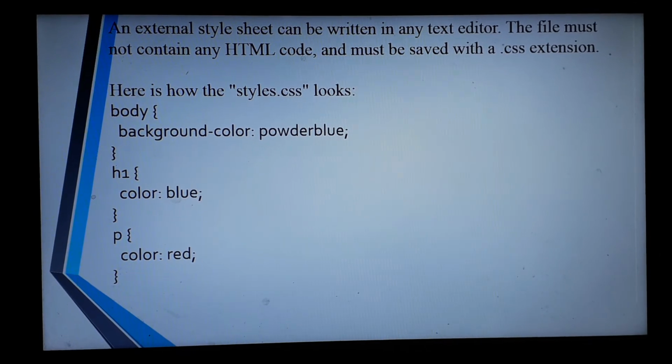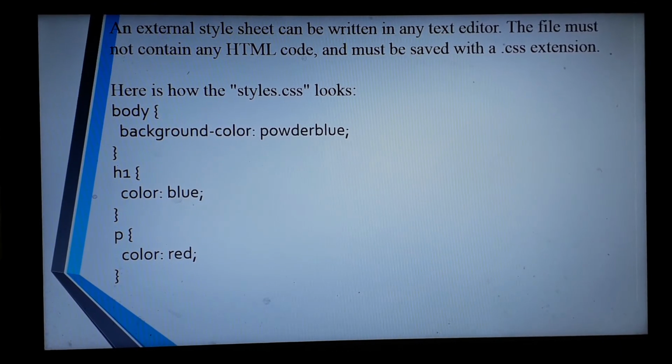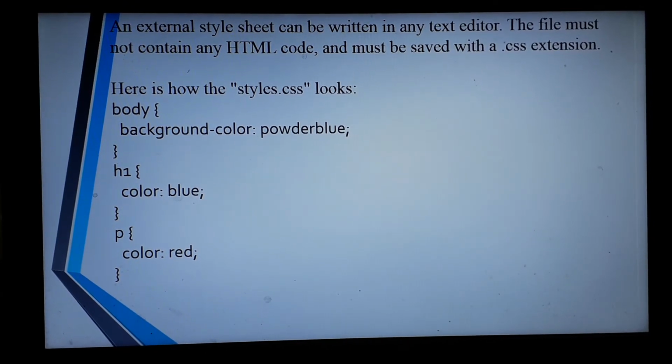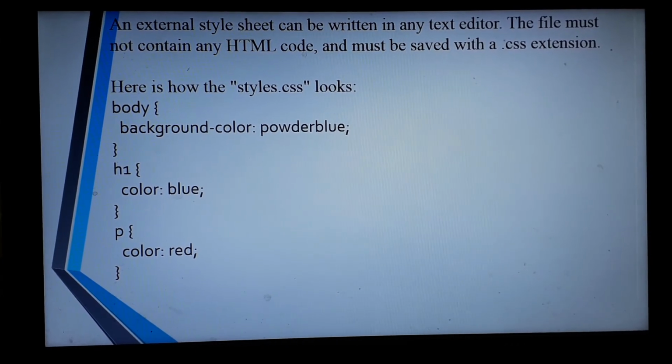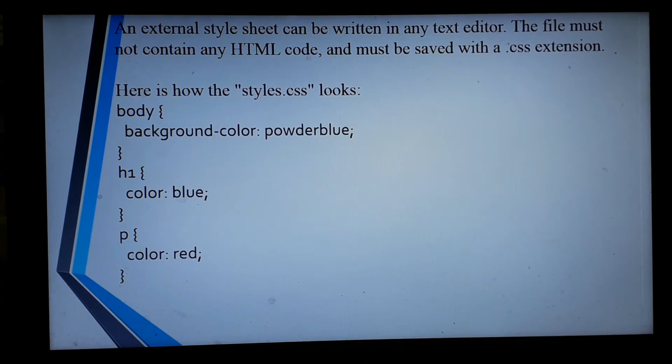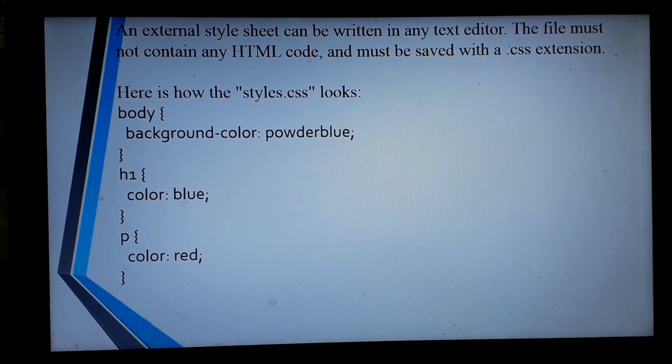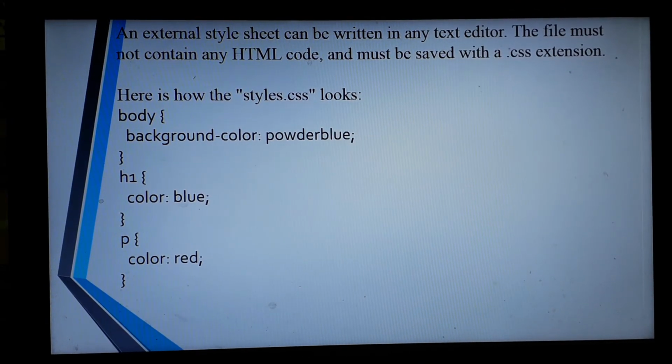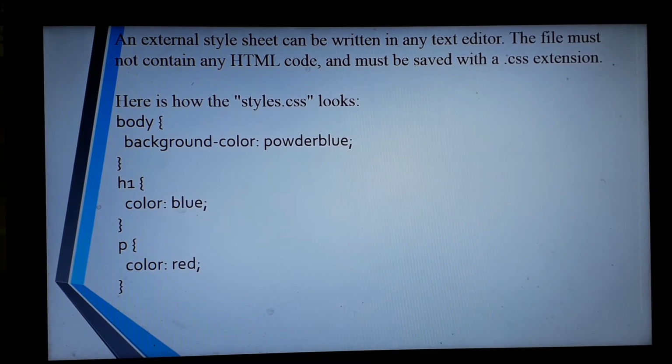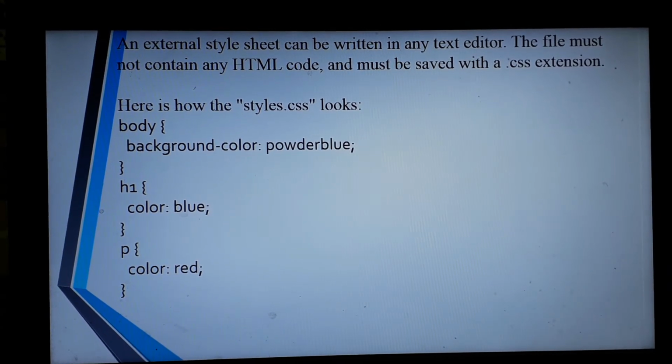An external style sheet can be written in any text editor. You can write in Notepad or WordPad, any text editor. The file must not contain any HTML code and must be saved with the .css extension.